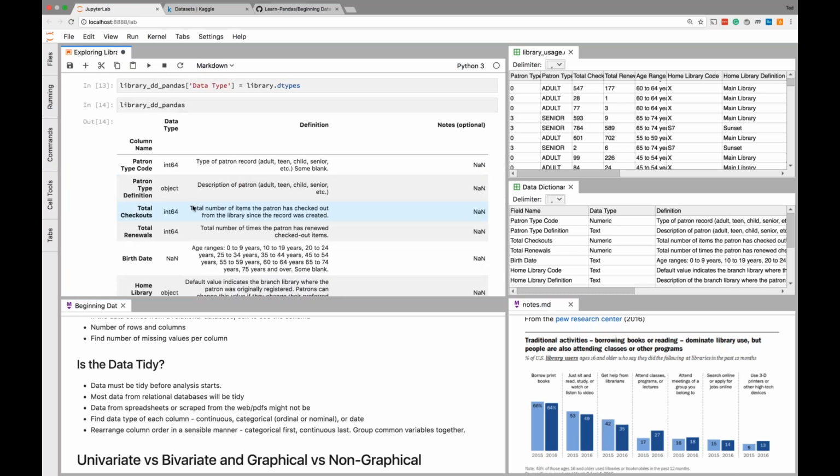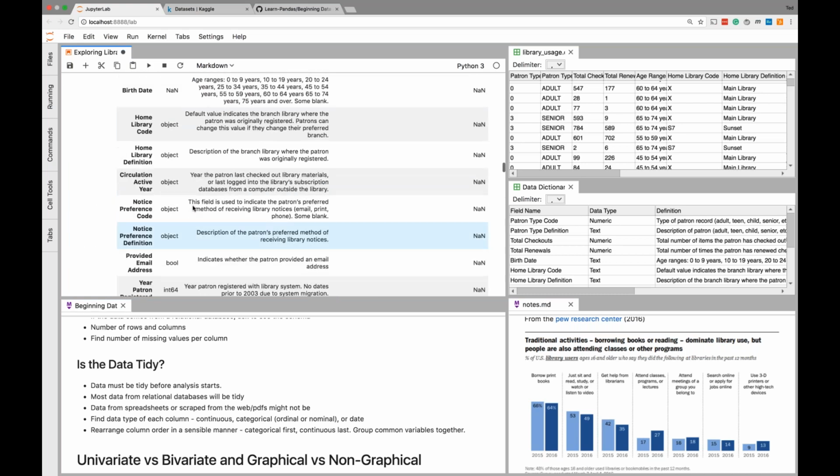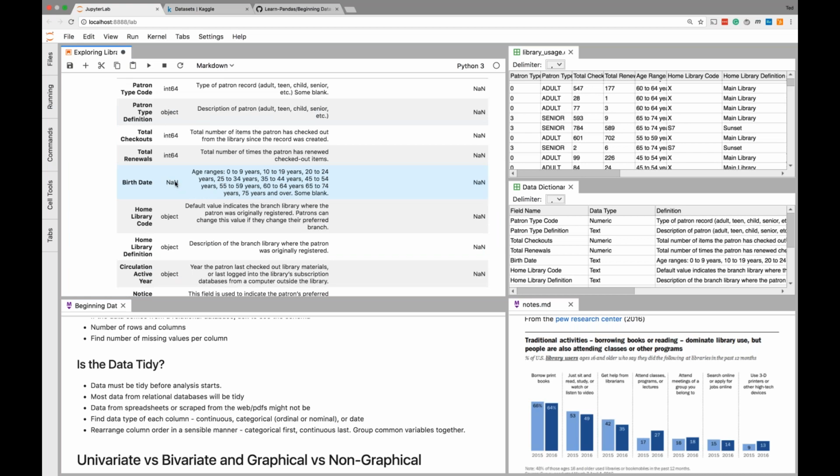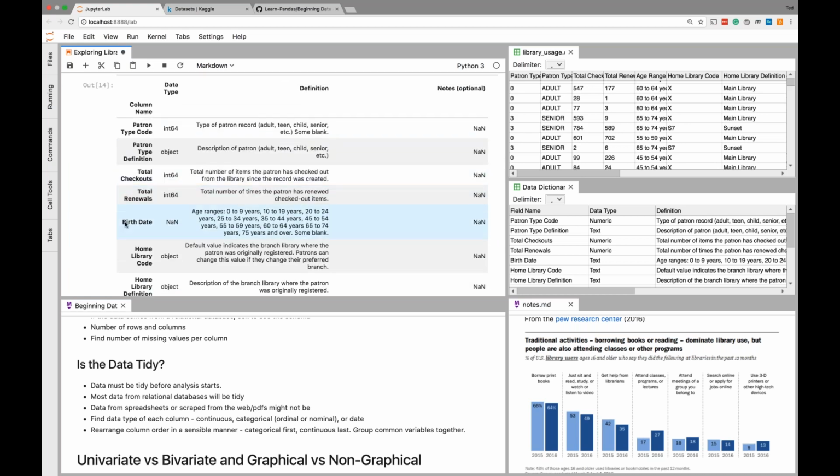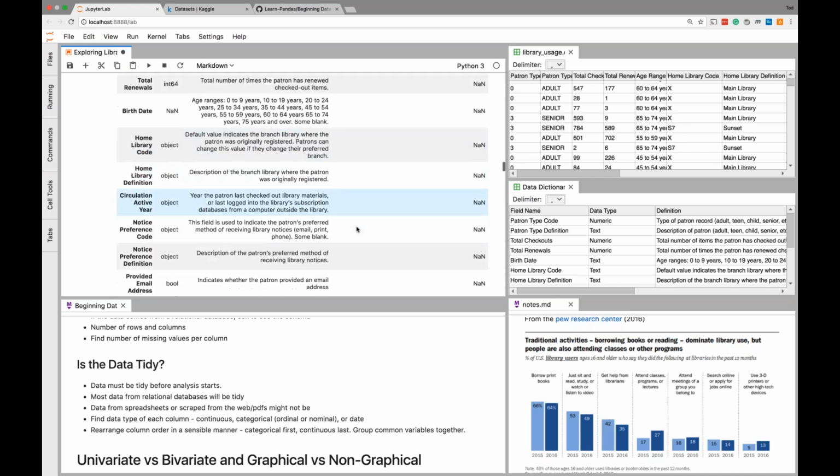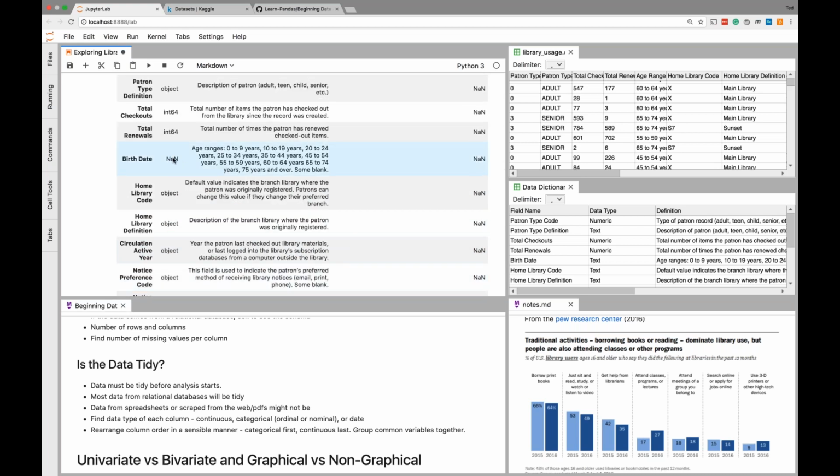And everything looks okay, except for this column. It's missing the data type. And it turns out that birth date is in the data dictionary, as you can see right here. You guys can see it over here. It's in the data dictionary, but it's not in the actual data. They use the word age range. So whoever created the data dictionary had a name mix-up, or vice versa. And this is from a public Kaggle data set from the city of San Francisco, where you wouldn't necessarily expect this to happen, but it did happen.